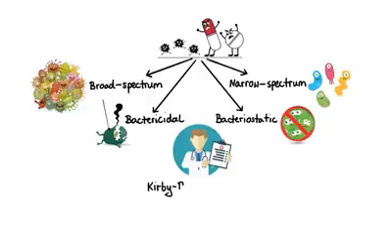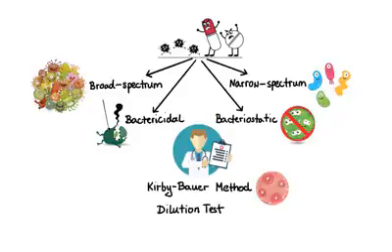The Kirby-Bauer method is one of the most commonly performed tests that helps to guide selection of an effective antibiotic, while the dilution test is commonly performed to determine the lowest concentration of antibiotic that inhibits visible bacterial growth, known as minimum inhibitory concentration, or MIC, and the lowest concentration of antibiotic that kills at least 99.9% of bacteria, known as the minimum bactericidal concentration, or MBC.